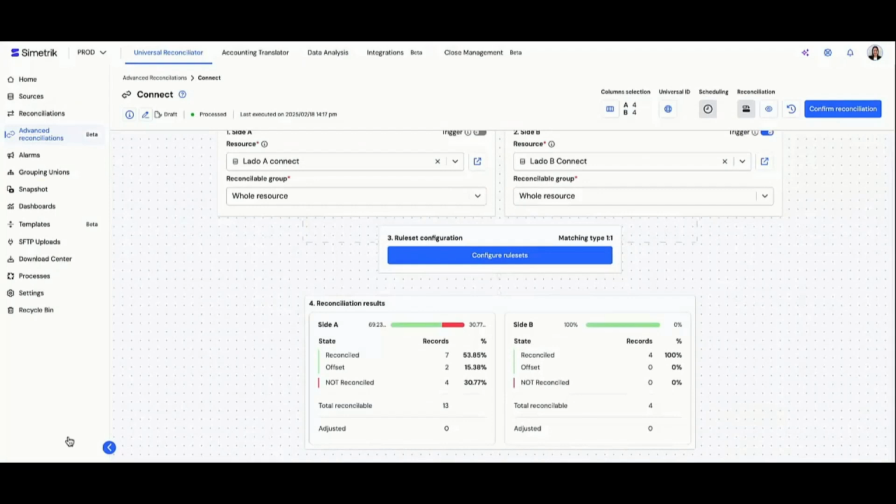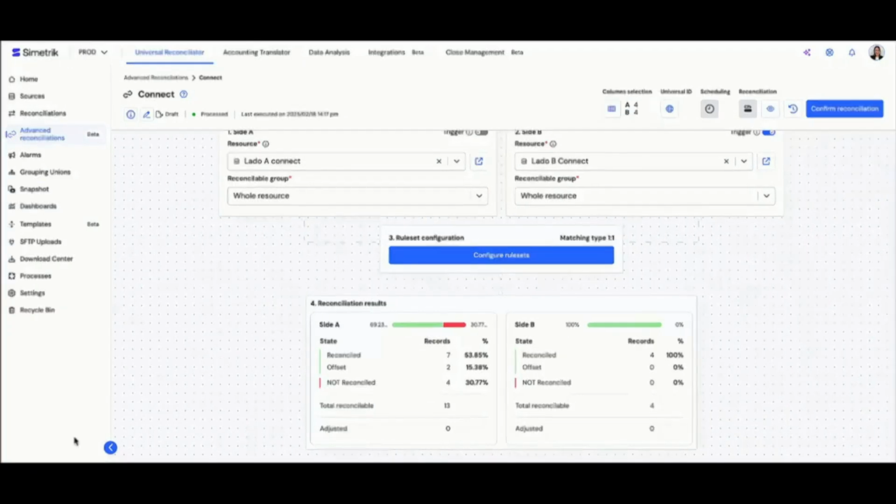Recommendation on sweeps. Always try to make the most robust sweeps the first ones. And then if you start adding tolerance elements, place them in the sweeps lower down in the order. Precisely because, as I just mentioned before, the system executes them in order. So if we set a sweep to something very loose, anything could match with anything. However, if I ensure strong matches in each sweep, I can be confident that as I start adding tolerance levels, the probability of no match becomes lower and lower, because what I needed to match has already matched.